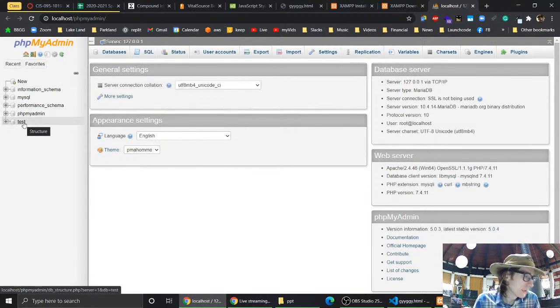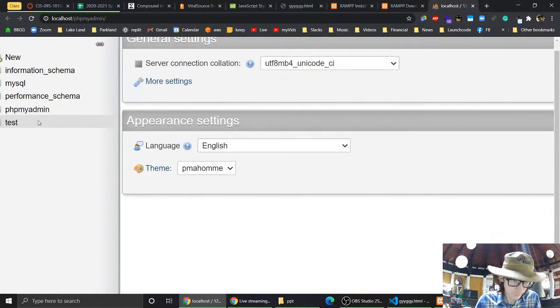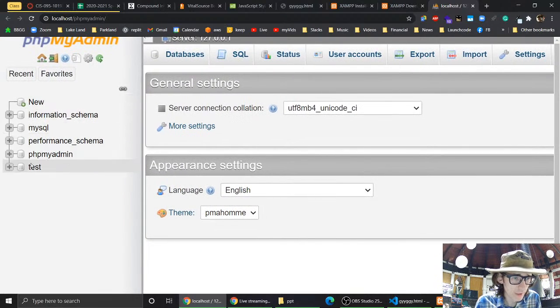I think the version of XAMPP that's on the VMs is maybe older than this, and so some things are slightly different, but it's just cosmetic differences. And like this database over here, it might be slightly different how you add databases. Anyway, this thing on the left, talking like you guys already know what this is. All right, these are the databases that you have. And well, you know, we've talked about this already. You have a database, that's our highest structure. Inside of that we have tables, right? And then inside of there we have fields.